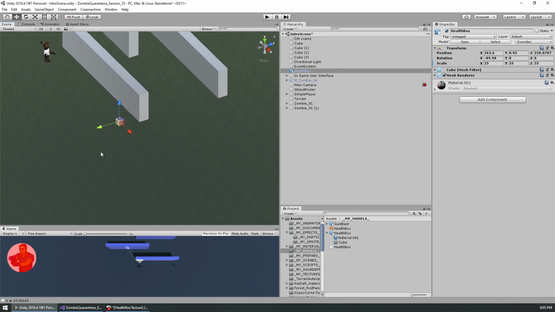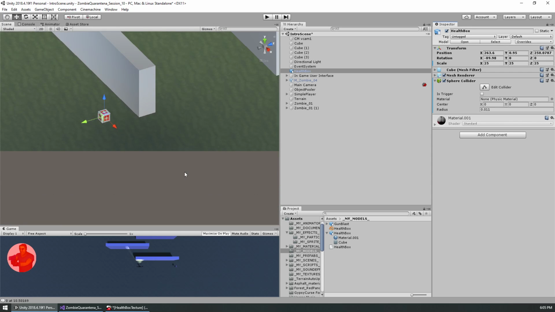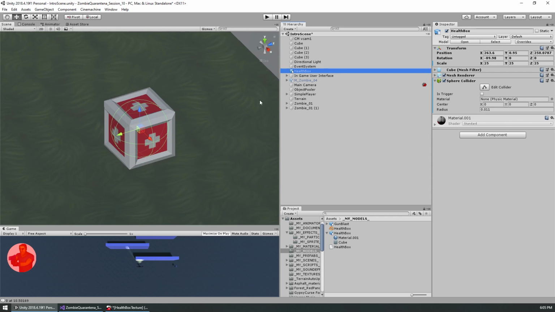we're going to add a collider to this box. So we're going to add component, sphere collider. I'm using a sphere collider instead of a box collider because I want the range of picking up the box to be a little bit bigger than the box itself. Double click on Healthbox to zoom in. I'm going to take the radius here and make it, well, I can just drag it.